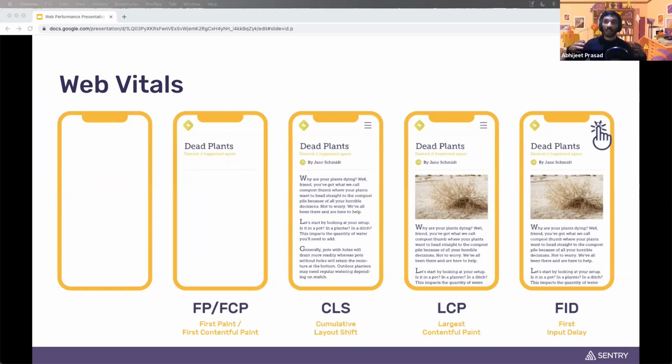Specifically, this is for when you render a page. We'll talk about metrics for user interactions afterwards. First contentful paint, as you can see from the image here, measures the amount of time it takes to actually load something for the first time in the viewport. First paint is for the first pixel, and first contentful paint is for the first content, and content is defined as things like images or text blobs. If something renders on the DOM, then these will fire, basically.